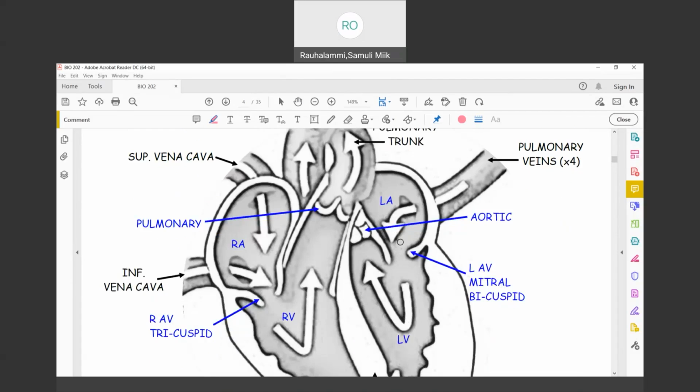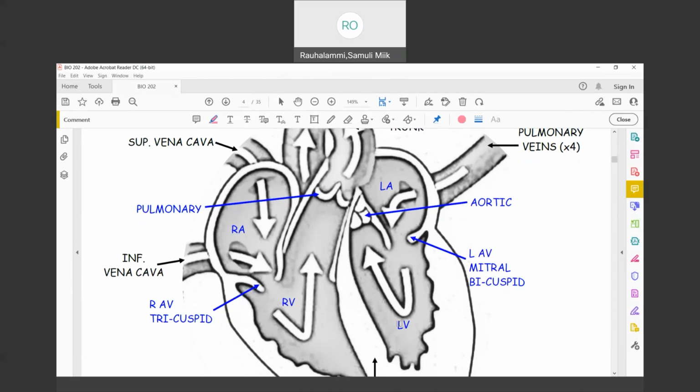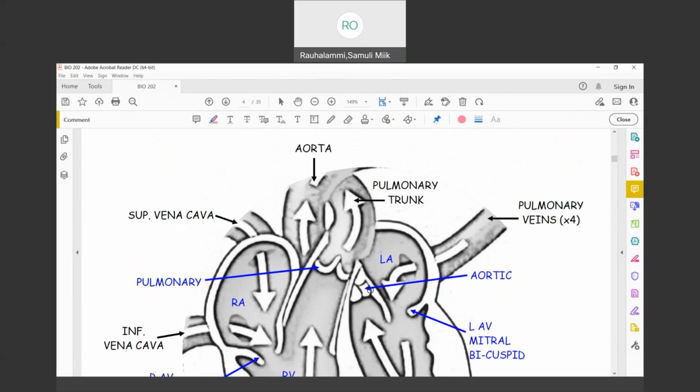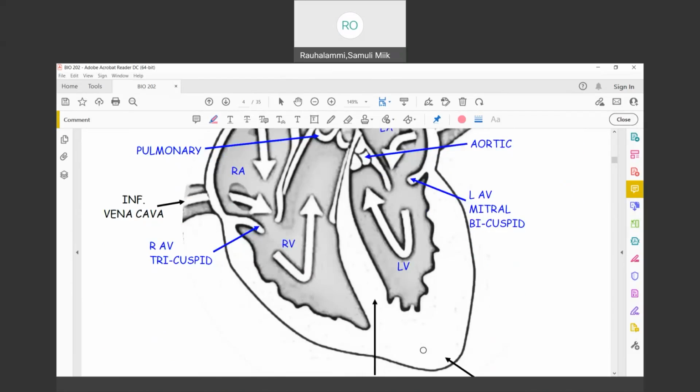So blood can only move in one direction from here. As the left ventricle starts to contract, the left AV valve has to slam shut. That's preventing the backflow of the blood. And the only direction where the blood can go from the left ventricle is to the aorta through the aortic valve that we see here. Another thing to notice on this anatomically more accurate diagram is, pay attention to the left ventricle wall and how much thicker it is in comparison to the right side.